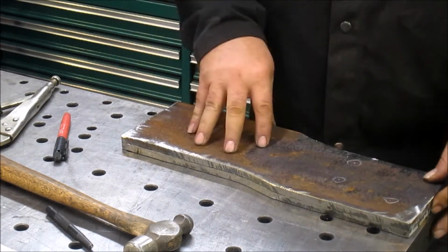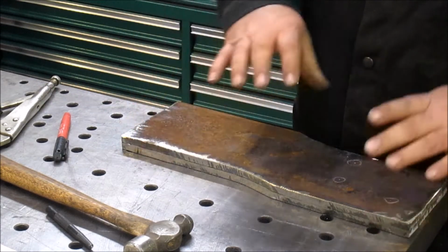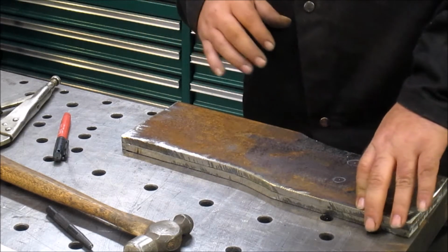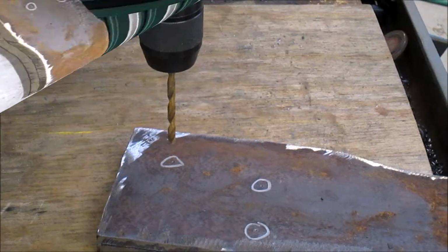Gonna drill them a little bit oversized. Sometimes this stuff doesn't line up exactly where you want it when you go to put it on the truck, so doing a little bit oversized hole now makes it easier to set up later. So I'm gonna go ahead and get the drill press set up and we'll get these holes drilled.